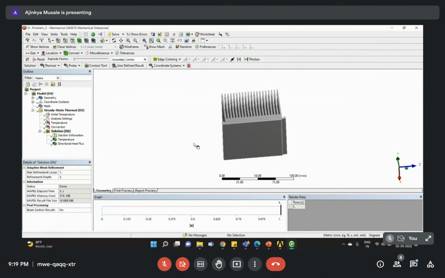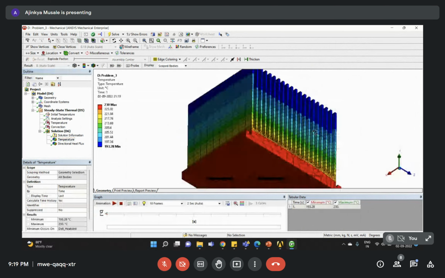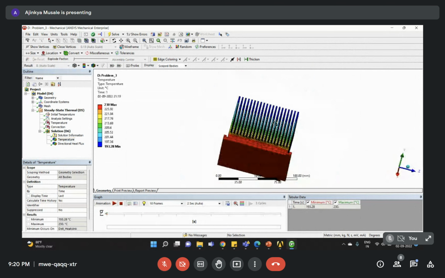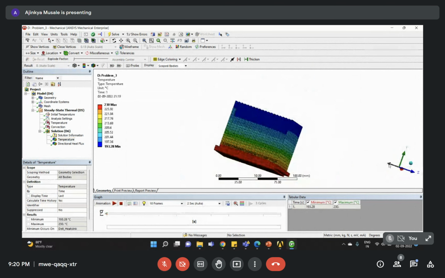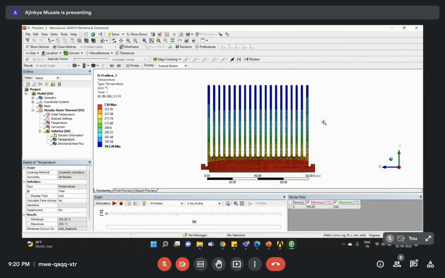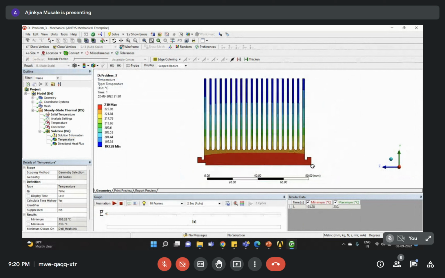Okay, fine. Now I got the exact results. So see how it is behaving. Let me make it visible in the x-axis direction. If I have a heat sink and my heat source is somewhere over here, you can see how it is behaving.